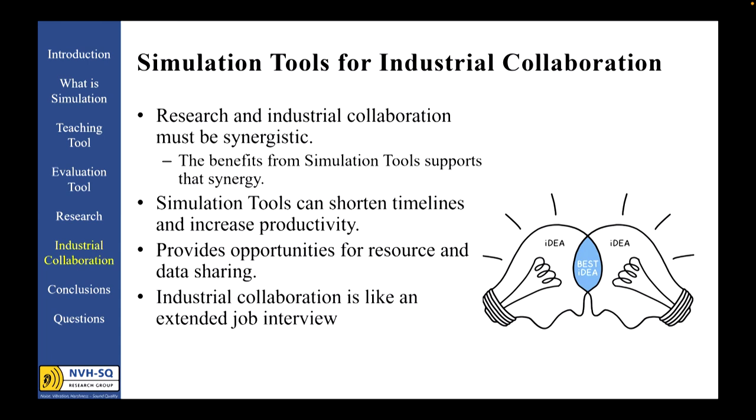There is a lot of synergy between what I've said about research and industrial collaboration. I'm a strong believer that for research to be relevant, it ideally should have the support and interest from industry — at least from an engineering perspective. My practice is to seek a partner that can use my research for some benefit and hopefully bring it to market. Working with higher education sometimes has the stigma that it will take too long. The positives discussed give simulation tools the advantage of shorter timelines for research completion, which makes industrial partners more comfortable.